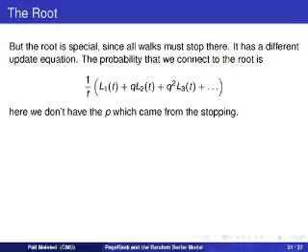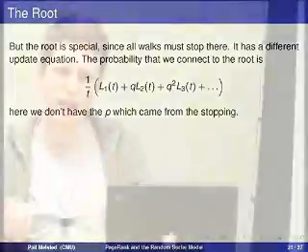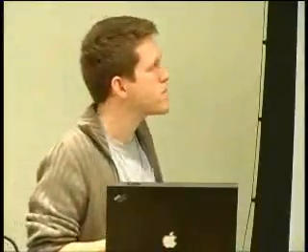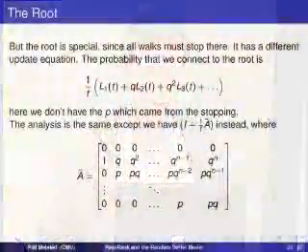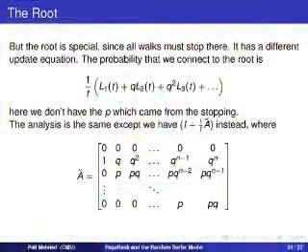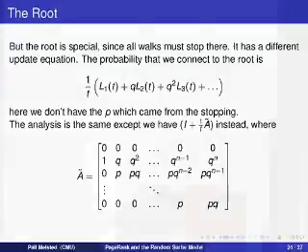But now we get to the root vertex. Because it had a self loop, every walk must stop there. And remember when we derived the update equation, we had this p in front, which corresponds to the probability that you stop there. But if you ever hit the root, you will stop there. So the only difference is that there's a p missing out there. And instead of p times a, we had this a tilde, which is just the same, except the first row is missing a p.